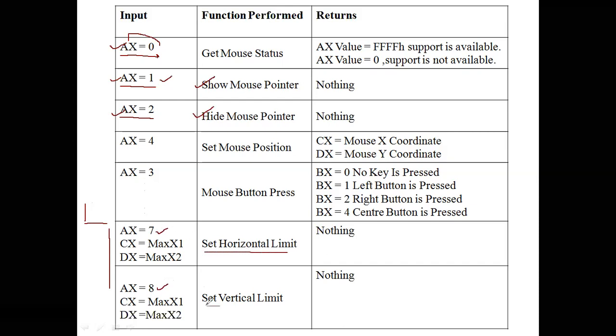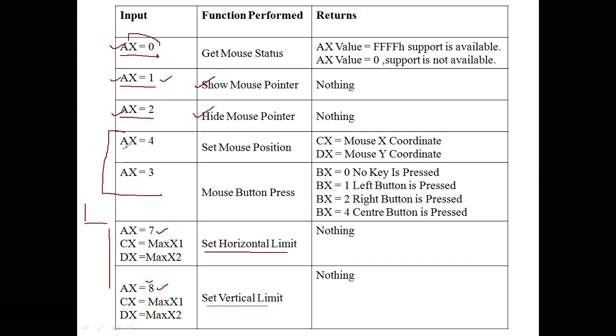To set the vertical limit, we use AX equal to 8. To restrict the mouse pointer, we have already defined a function, and we call these functions in the main as per our requirement and use them within our program.